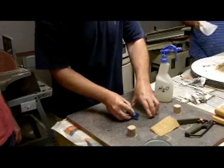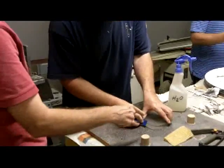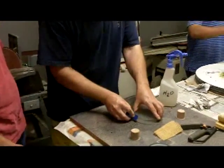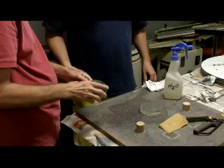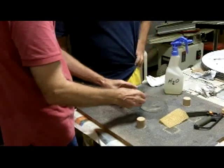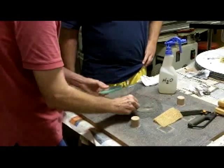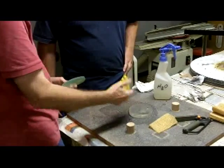So that's basically the technique, and there's two reasons you want to make sure you have a bevel, and both are very important. One is because the edge is very sharp, and you can cut yourself. But as far as the mirror is concerned, let me have this tool right here, and I'll demonstrate. Say you're working with a tool and the mirror, with a larger piece of glass, which is even more important. Each time you go back and forth, putting the tool on and off, you can hit the edge just a tiny bit, and it's really sharp. A large hunk of glass will just pop right out. If you have a bevel on it, it doesn't do that.